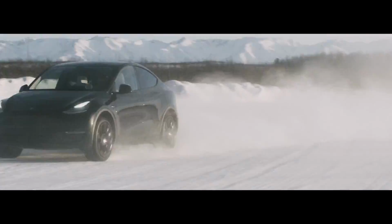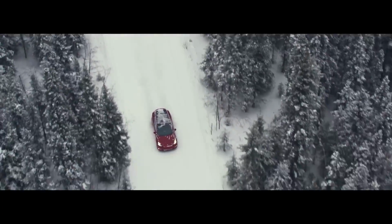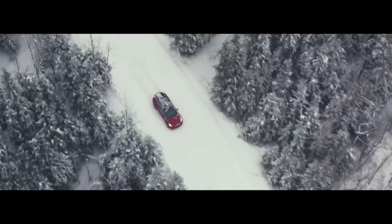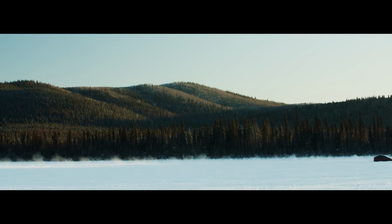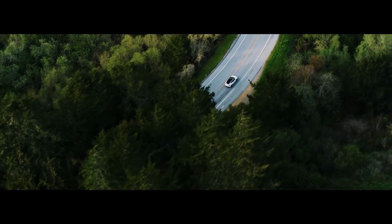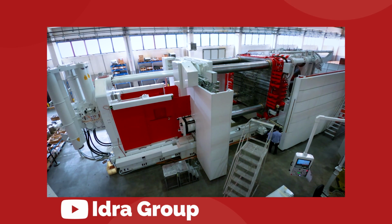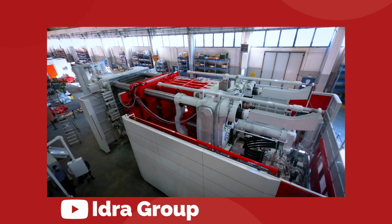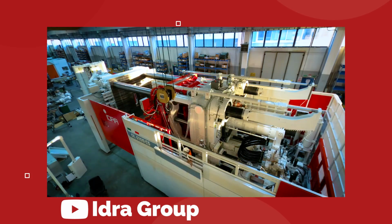So, while the Model Y produced at Giga Texas might look the same as a Model Y built at Fremont, the architecture of the vehicle will be completely different, in a way that is fundamentally more efficient than any vehicle that has been built to date by Tesla or anyone else. At the core of this new design philosophy is the GigaPress casting machine. We've also done a whole video going in depth into these things as well. You can check that out later for more info.